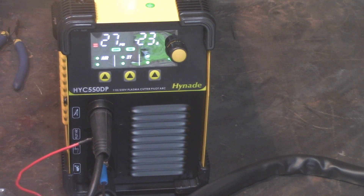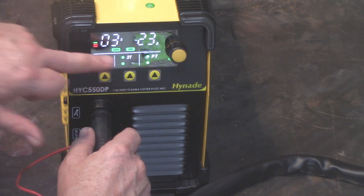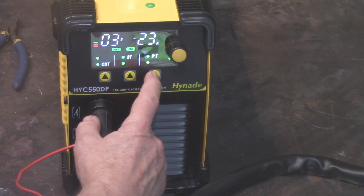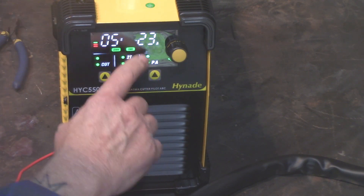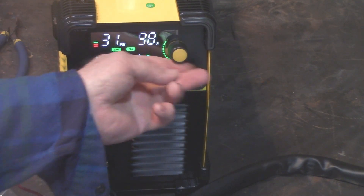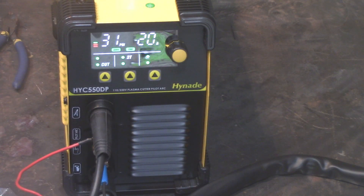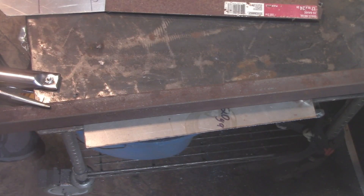Press this button to enter air mode — it lets air out of the cutting head so you can see exactly what pressure is coming out. Press it again and you're in cutting mode. The selector button on the right adjusts PT (post flow) and PA (pilot arc). The pilot arc setting controls how long you get extra juice when you first start cutting; PT controls the post flow. The yellow knob adjusts the amp setting according to how thick a metal you're cutting. On 2T mode, pull the trigger to start cutting and release to stop. On 4T mode, pull the trigger to start and pull again to stop.